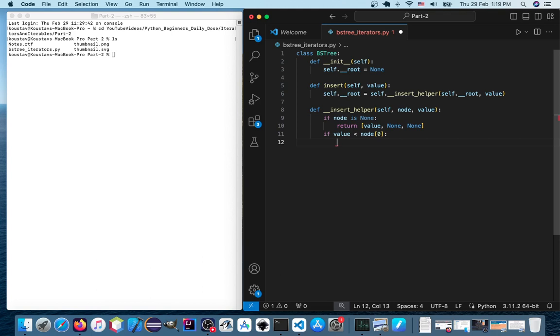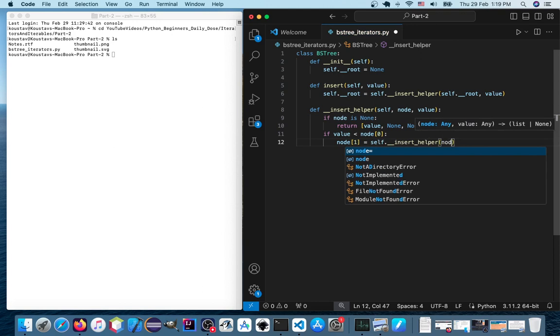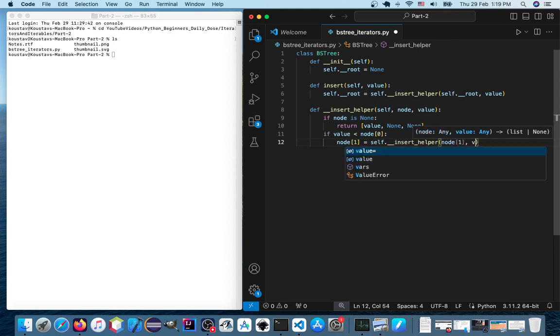What I will do here is, if value is less than the value of the node, then we will assign the left subtree as the insert helper node 1 value. Let me first complete the code.